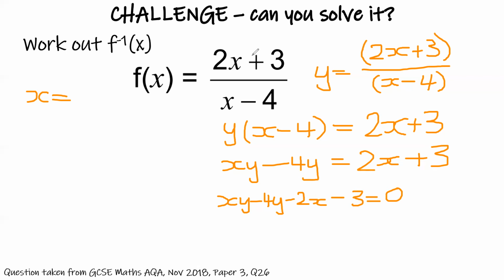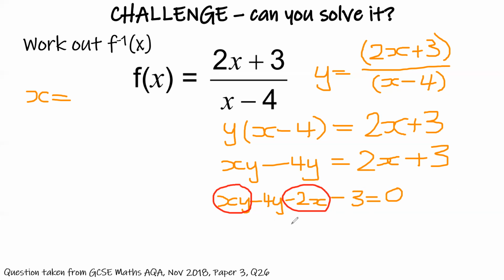So now that we've got all this together on one side, what we can do is just circle the terms that have got an x in them. So this has got an x and this minus 2x here. The other two, we don't actually want anymore. We don't need those. We can move those back onto the other side, and then we can just deal with the bits with the x in it.